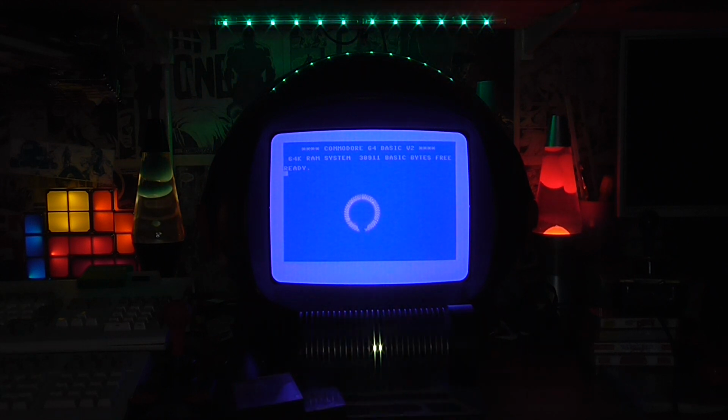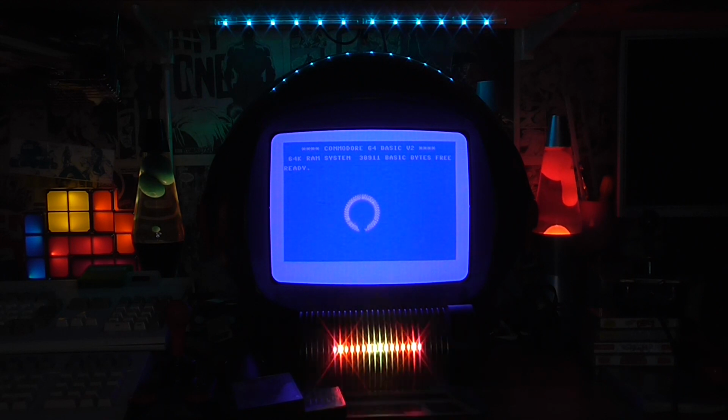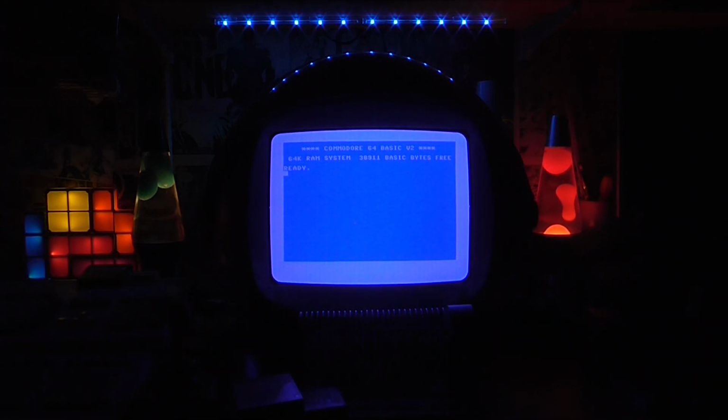Let's turn this light off. If I can find where the light switch is. Oh no, that's too bright. There we go. Now I'm blind.